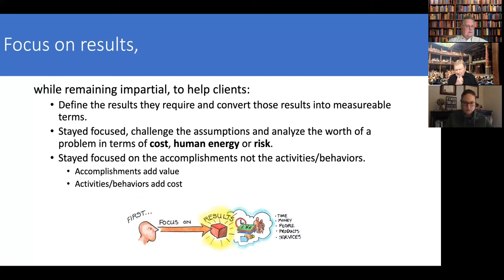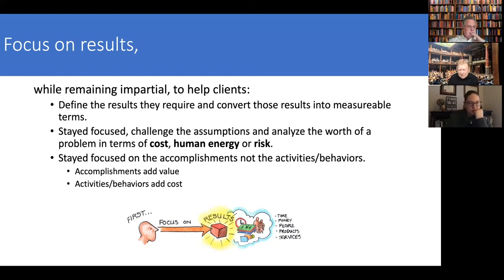The drawings you're going to see here are by Lynn Kearney, and Lynn was one of my co-authors on the book. We call it the art and science of improving performance. The art was the models themselves, if you can make them clear, would have an impact with our clients. This was the first one we came up with: focus on results. You want to have people look at what the results were, and usually you're trying to improve the time or the people or the productivity or having some type of savings. That's basically what we looked at over and over again. Those were some of the same variables that we saw come up time and time again.